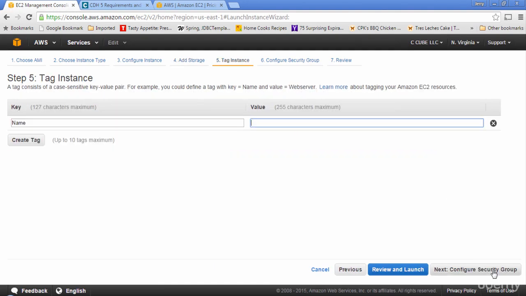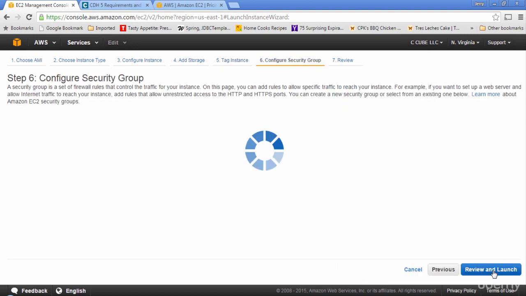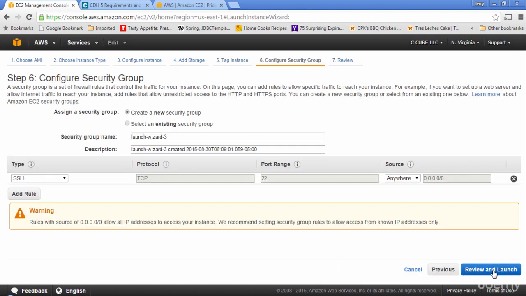I'm not going to tag the instances here, so let's click on Next. Here we'll configure the security groups. Here you can define what kind of protocol, IP ranges, and port ranges that you would like to allow to access your nodes on AWS. Production nodes will have very limited access, and you can also specify specific IP ranges and port ranges to define which IPs can access your nodes on which protocol and on which port. Very powerful stuff. Since this is a demo, I'm going to make the nodes visible to anyone, but still you need access or keys to connect to the node.